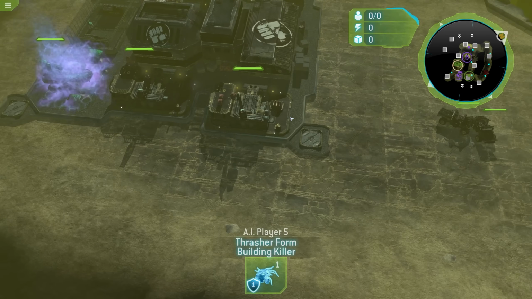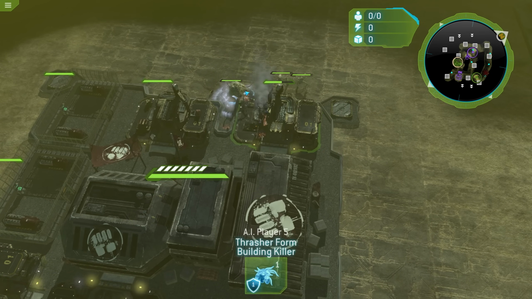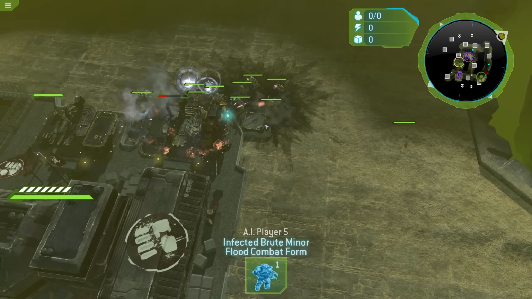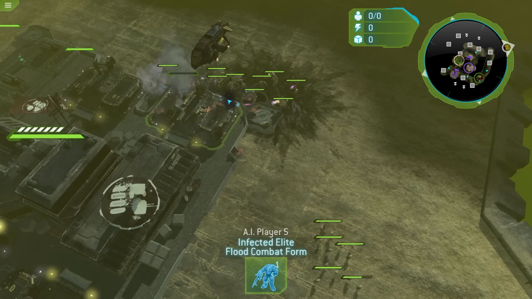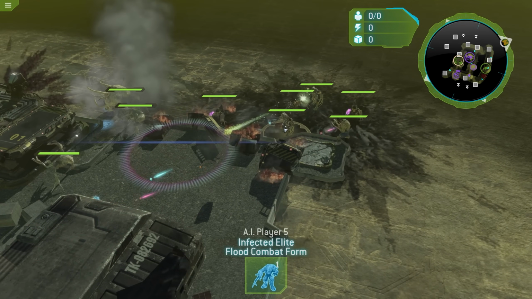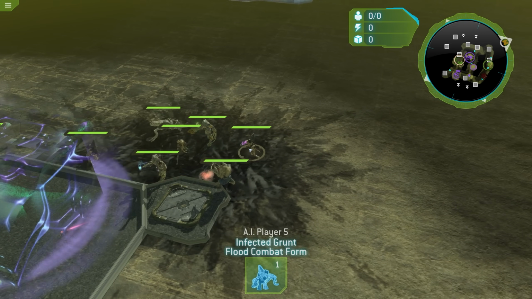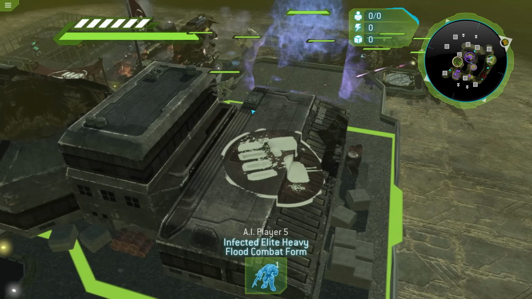There's a Thrasher form already attacking this base. And I swear to you, I say this every time, I feel like this is where the Goliaths come from. It just makes so much sense. A whole drop of stuff from the sky. Infected elites and brutes. What I love is you can really zoom in here and see the individual detail of not only the character animations, but the individual weapons as well. Like we see a sniper here, a needle rifle, a brute shot, plasma rifle. It looks like a fuel rod.